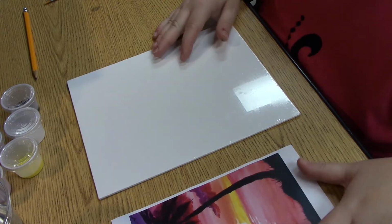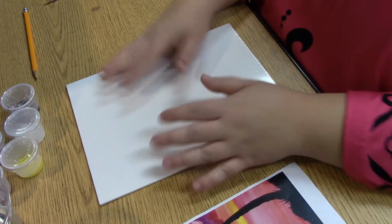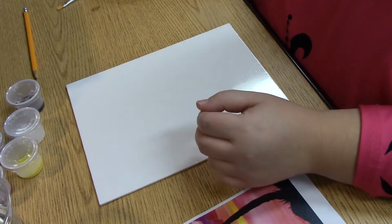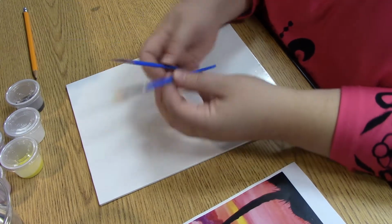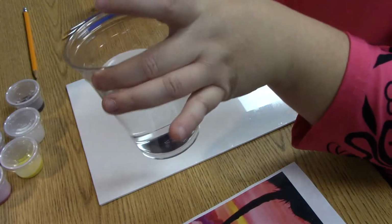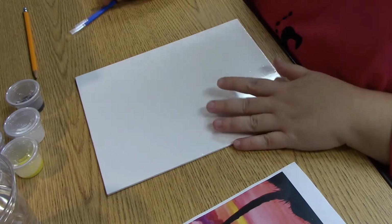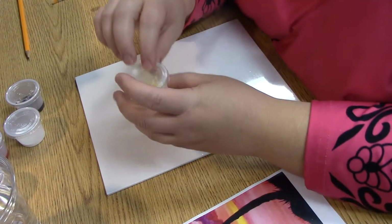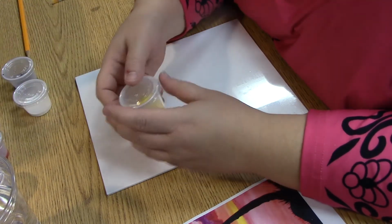So in this kit, what I gave you is your picture, a canvas board, 6 cups of paint, and I got you 2 brand new smaller paintbrushes. Before you begin, you're going to get some water so that you can clean your brushes off, and some paper towels are very helpful. If there are any colors that I did not include that you want to create, I usually add in most of the primaries so that you can make other stuff.